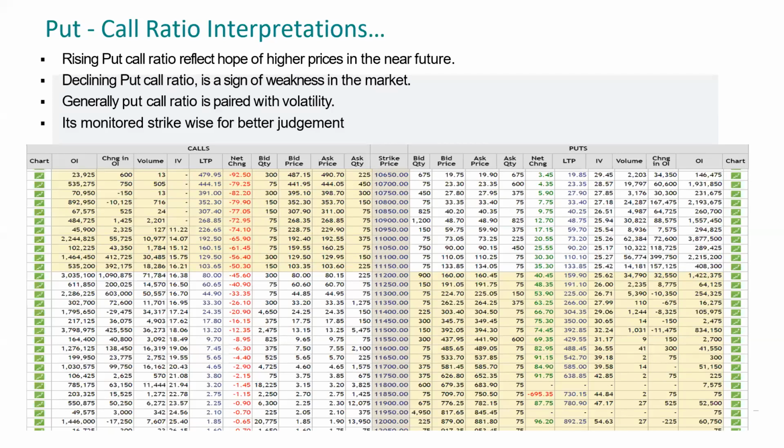Correct, 11,000. So when you are trying to understand OI for a broader, longer view, let's say the entire day or maybe a couple of days, where the maximum open interest is, either on the call side or the put side, that strike holds the maximum OI. On the call side that becomes the resistance, and on the put side that becomes the support. So 11,000 on a long term view for Nifty will act as our support, and 11,500 on the long term view in Nifty will act as a resistance. So is this also understandable?